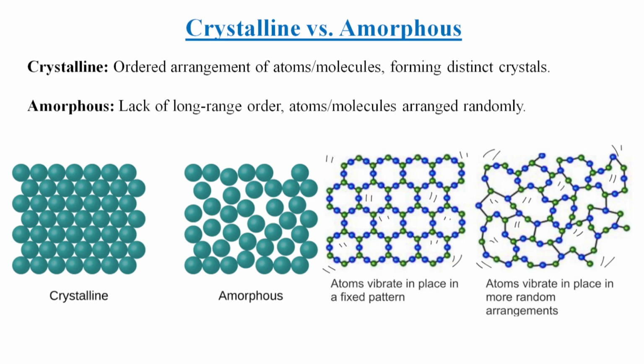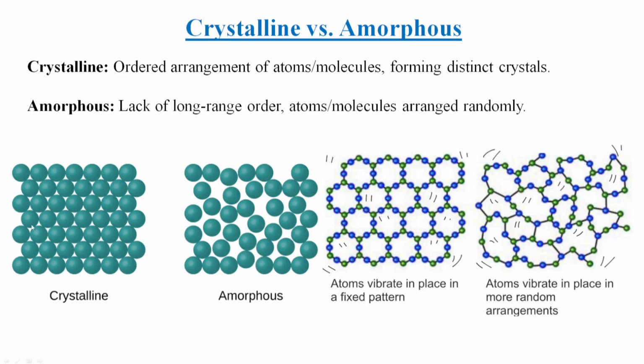We have talked about different crystals for different minerals in our previous lectures when we discussed crystallography. So you need to have a very ordered arrangement of atoms and molecules such that they develop distinct crystals. Then the other category is your amorphous minerals, which lack a long range ordered arrangement of atoms and molecules. So in your amorphous minerals, your atoms and molecules are arranged in a random manner.